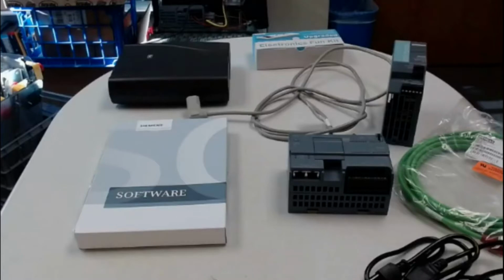Well, again, we want to look at the parts and pieces that you will be receiving from your purchase of the kit, and also the other parts and pieces that you will need to get through this project, or to get through this course, or really both of your courses, the EET 2410 and EET 4550, or if you're taking it as an EECS student, EECS 4220. But here's some of the parts and pieces you're going to get from the vendor.